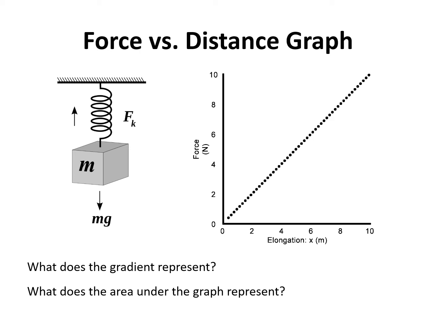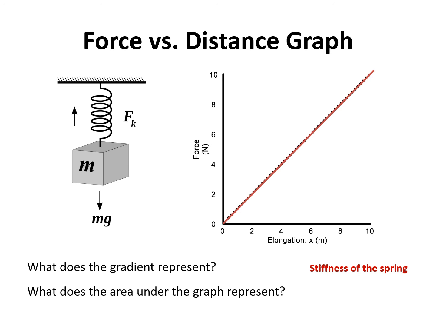So the line actually shows us the force and the extension, but the gradient in this situation, if it was steeper, it would mean that when we put a force on the spring, it wouldn't stretch very much. Or if the gradient of the graph was a bit flatter, it meant that if we put a force on the spring, it would stretch a lot. So the actual gradient of this graph represents the stiffness of the spring, how stretchy it is. If it's not very stretchy, it will have a high number, it will be a steep slope, and if it is stretchy, it will be a very flat slope.